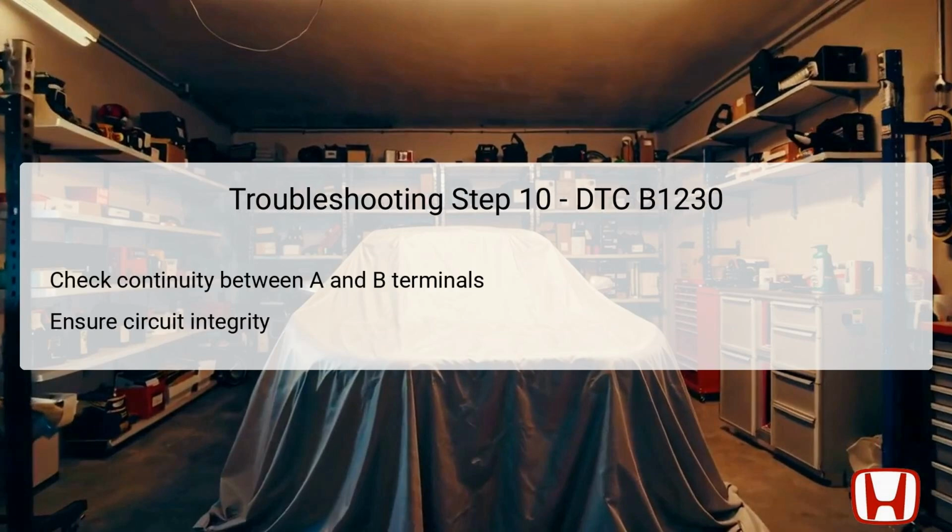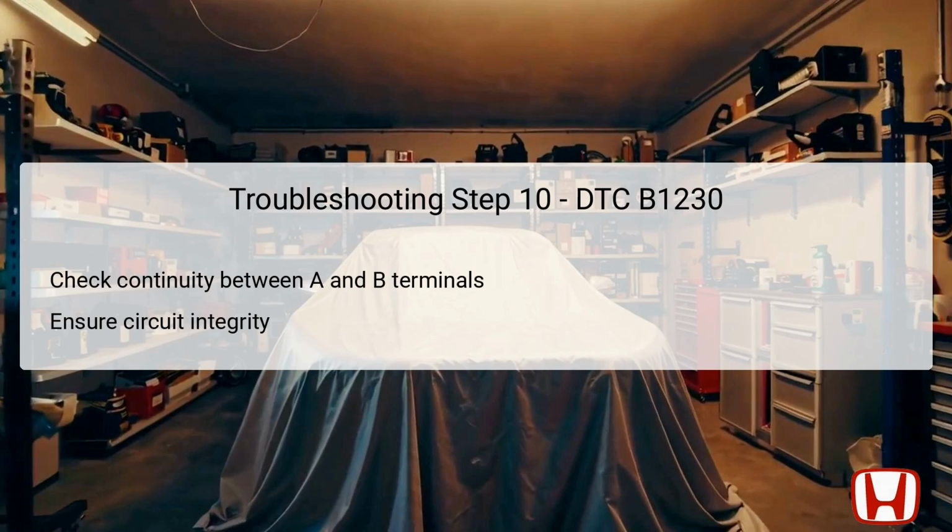In this final troubleshooting step, technicians will check for continuity between climate control unit connector A, terminal number 13, and connector B, terminal number 3. This continuity test assesses whether there is an unbroken electrical path between these two terminals, essential for the signal transfer necessary to operate the sunlight sensor effectively.